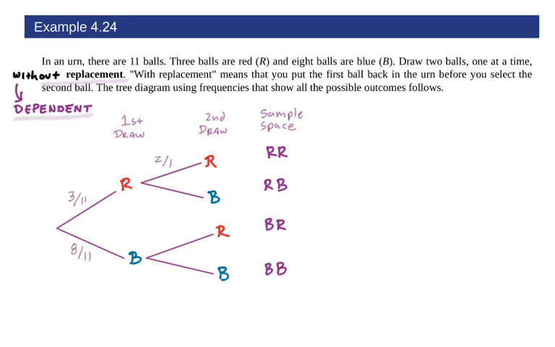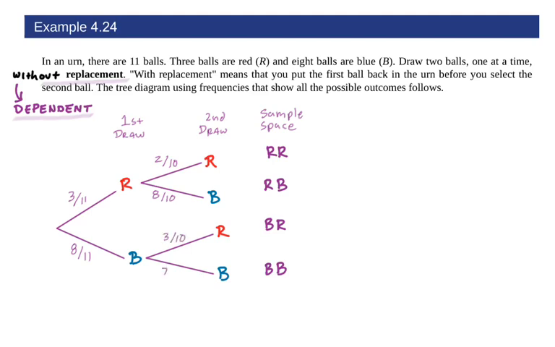But our probabilities now, what's going to happen here is we have 3 out of 11 for red and then 8 out of 11 for blue. So let's consider the first case where we selected an actual red marble. Now for the second draw, since we're doing it without replacement, that means that there's only 2 red marbles left out of 10 because I took one out. I didn't put it back in. And for blue, well, you still have all 8 blue marbles, but only out of 10 because there's one less overall.